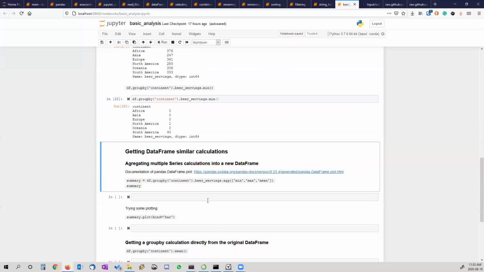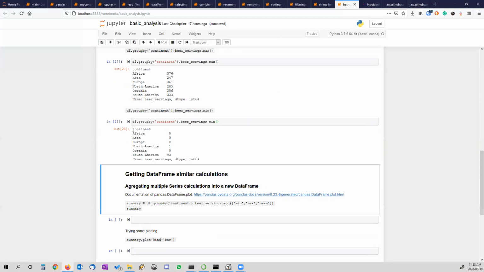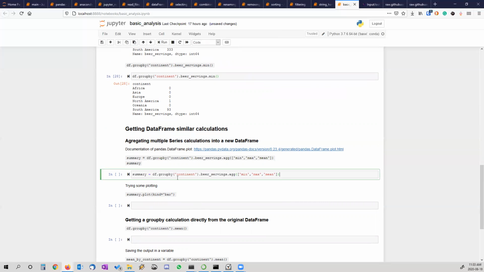We can aggregate series calculations, for example, into a new data frame, because so far we're doing group by, we're doing min and max, but only getting series as an output, right? What if we want to see the whole data frame, or a totally new data frame based on the groupings that we are doing here?